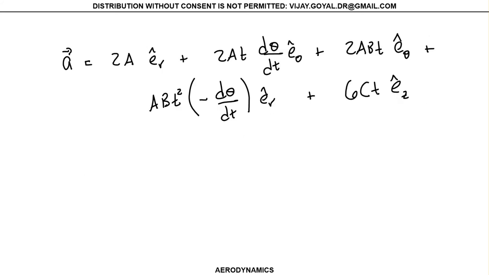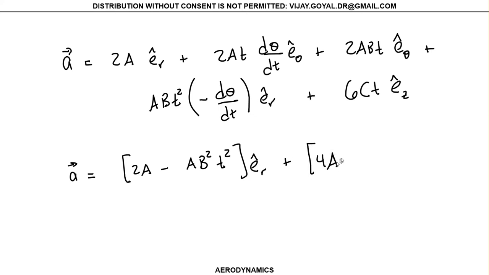So your end result, after you combine all the terms in r, theta and z, you can do all the math. You end up with the following expression. I'm skipping some of the mathematics in here, but if you have any questions, please let me know. Work out the math on your own. This becomes pretty much straightforward. Plus 6 times ct eθ. Okay, easy. So this is the expression of acceleration that you have.